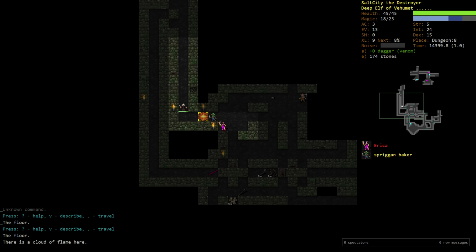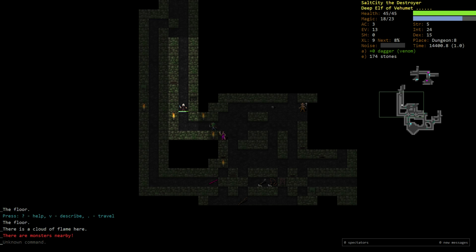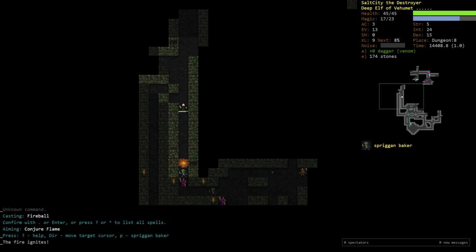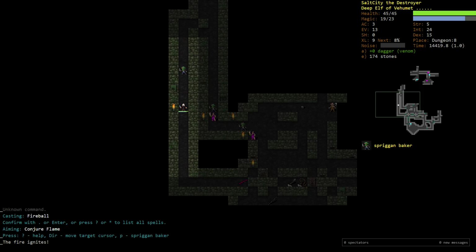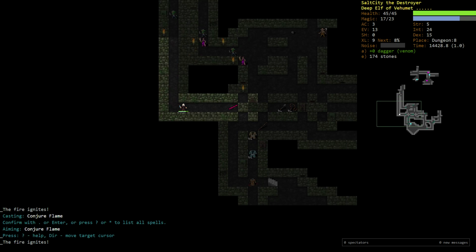And I really can't do much. But I feel like I could probably take the fireball on. But again, we're going to showcase some really optimal play, I guess, and just run away. I'm going to cast a Conjure Flame here, just to delay them a little bit more. Try to keep it in line of sight for as long as possible, and then run back down. And once the Spriggan Baker comes back, I'm going to Conjure Flame once more, and continue on my merry way.